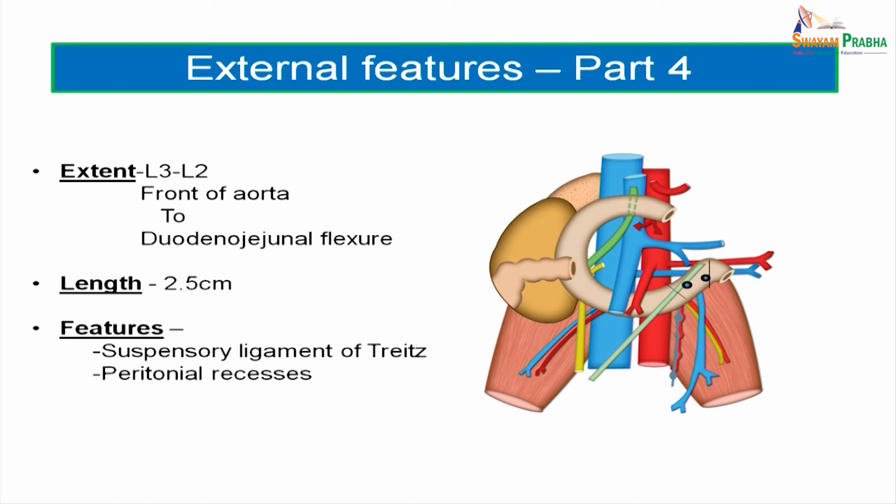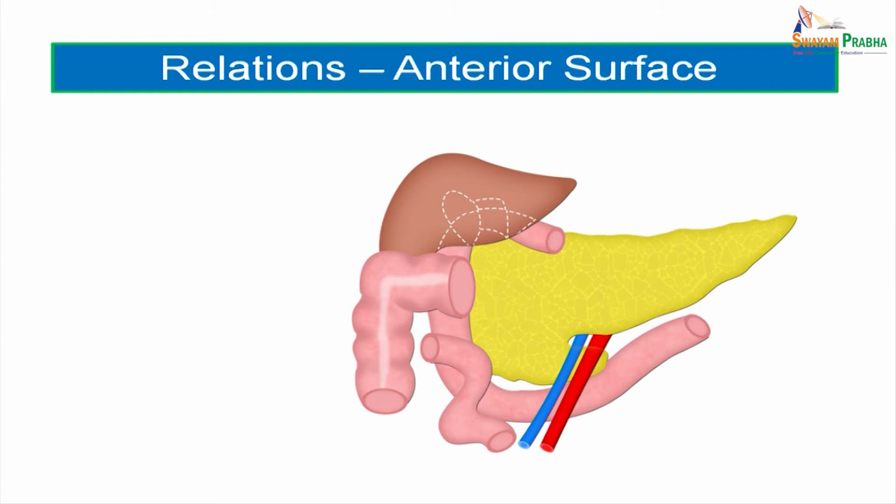So, this was about the external features of the 4 parts of the duodenum. Next, moving on to the important relations. What I have done for the relations is, instead of dividing it into first, second, third and fourth part and then talking about the superior, inferior, anterior, posterior relations, in a simpler way, all the anterior relations of the duodenum, all the posterior relations of the duodenum, all the structures which are related to the convex surface of the duodenum and to the concave surface. So, that gives you an overview of all the structures which are related intimately to the duodenum.